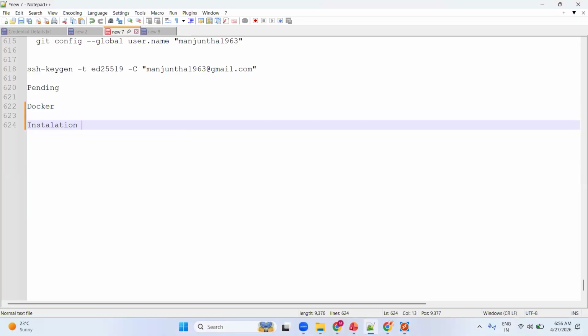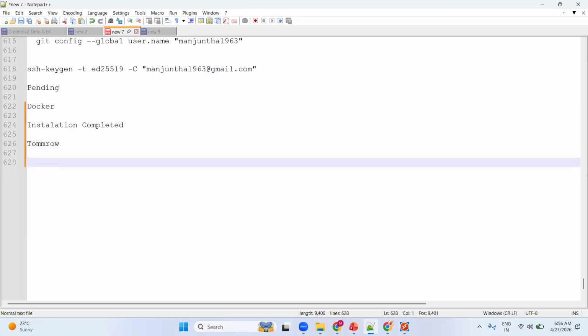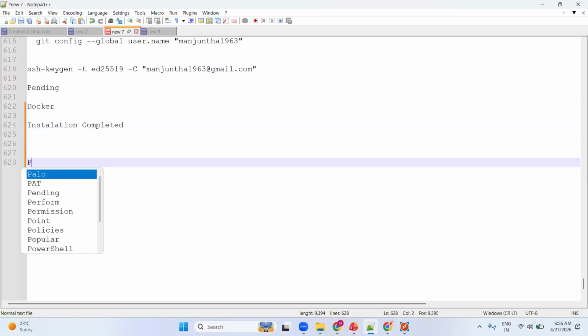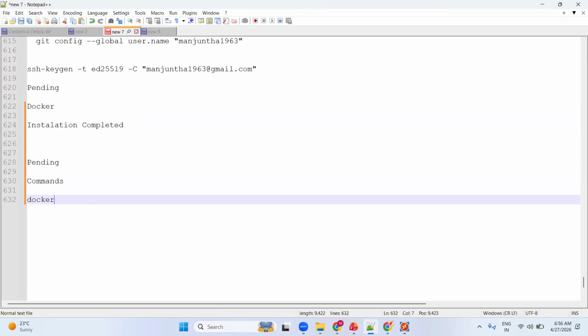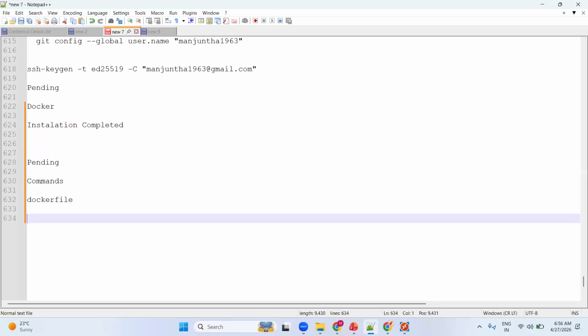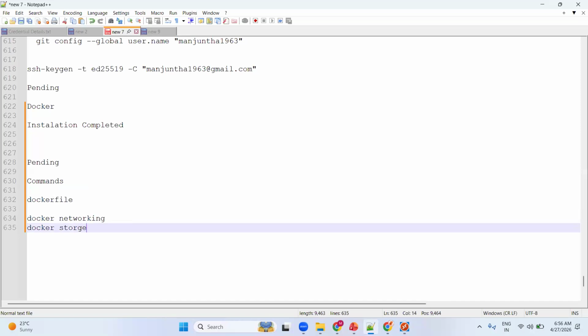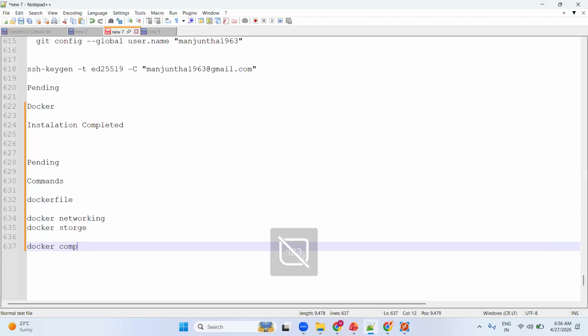Installation completed. Okay, the remaining pending topics: commands, Dockerfile, then Docker networking, Docker storage, Docker Compose.